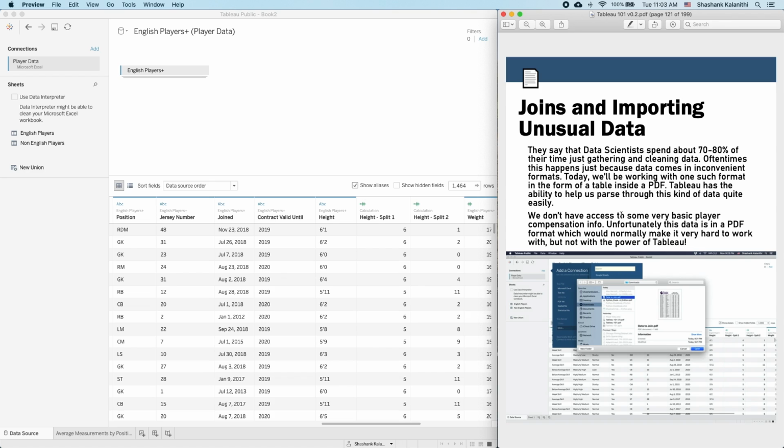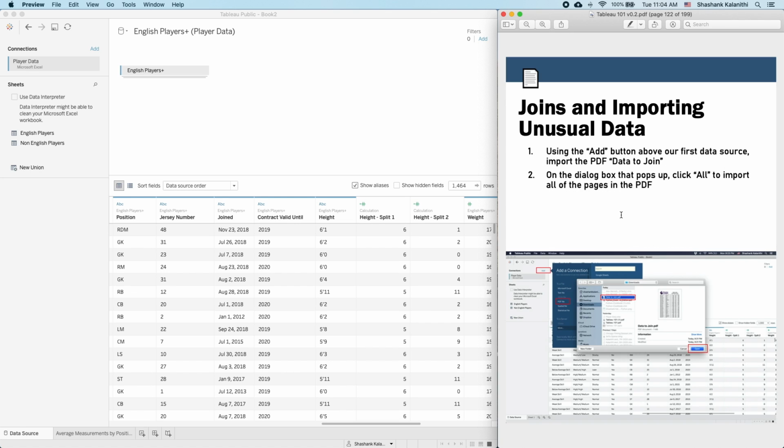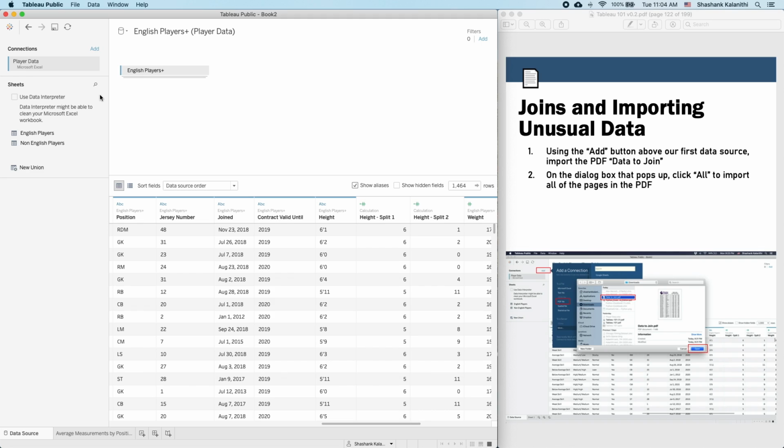And sometimes your data comes in an unfortunate format or a format that's not easy to use, like a PDF. And PDFs, if anyone's ever tried getting data from them, can be very hard to get data from. But Tableau can make it quite easy for us through some technology they have in the background that's supposed to help you extract data from PDFs. So let us add a connection. We're going to connect to a PDF.